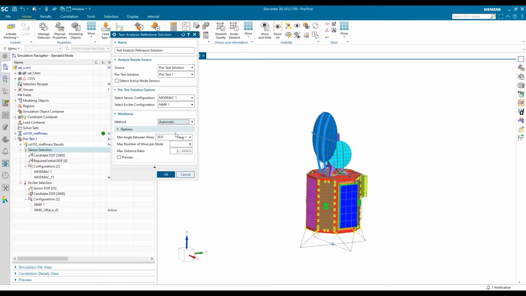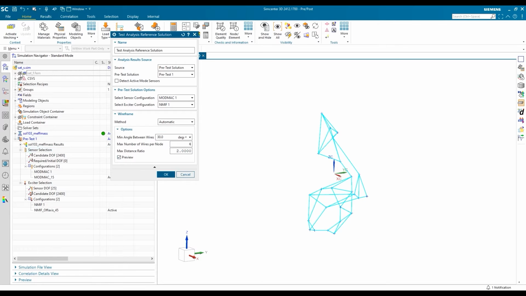You can then post-process the TAR solution and export it to the UNV or SC2TL format. This data offers the test engineer detailed insight into how the test is likely to behave.